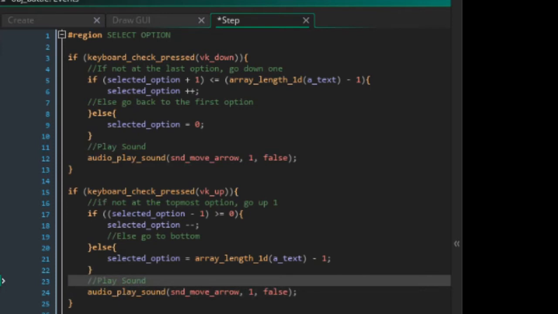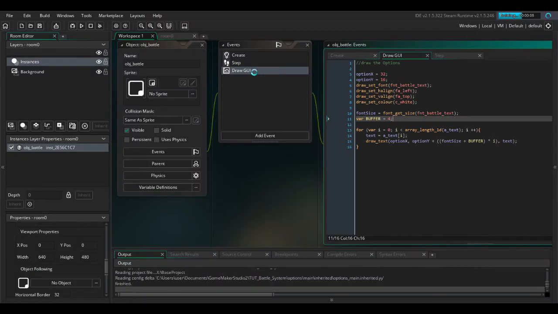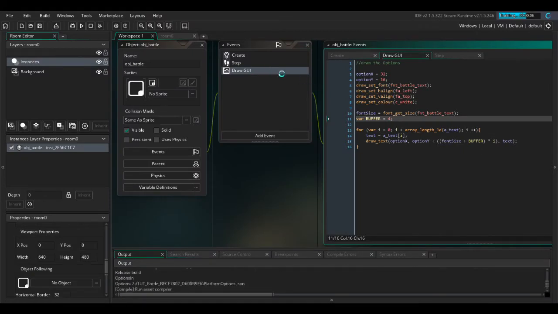Okay, let's just test this now. Oh, before we do, actually, it might be a good idea to draw the sprite. That would help.